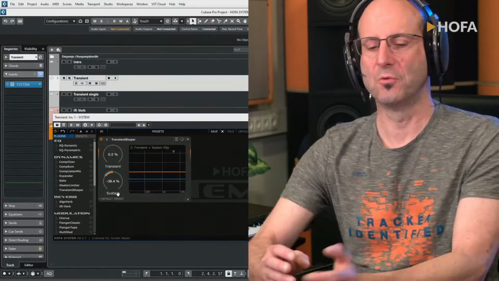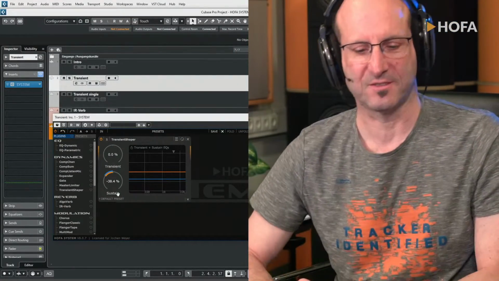Or you want a rather dry sound and your overhead is too wet, there's too much room information on it. Just the other way around. Nice for an extra cool, dry drum sound, 70s or 80s style. So there's a lot of stuff you can do with that, just with these two controls.